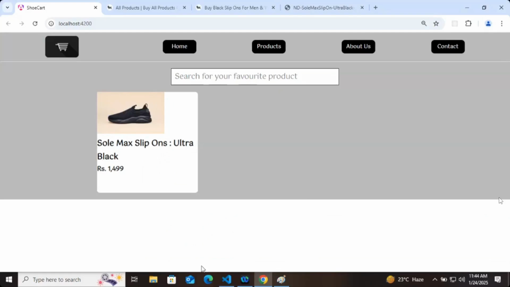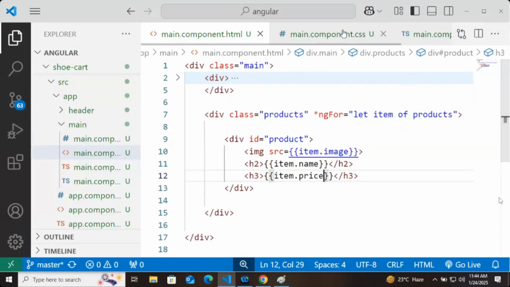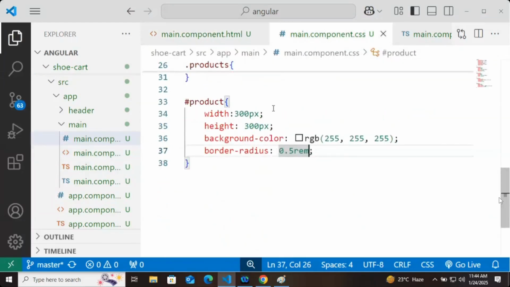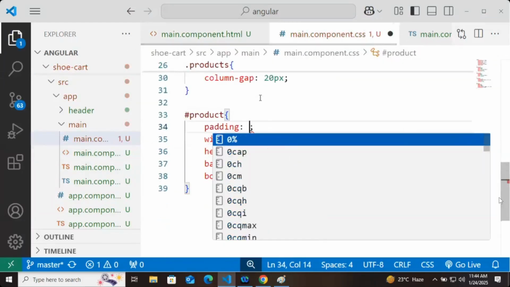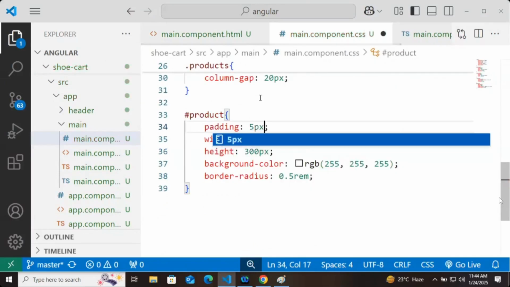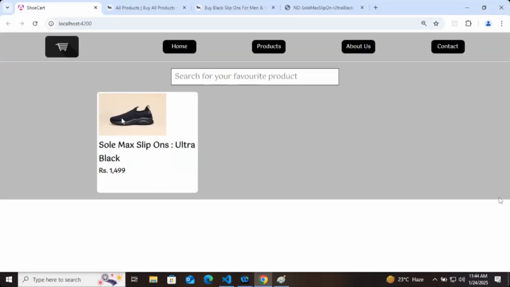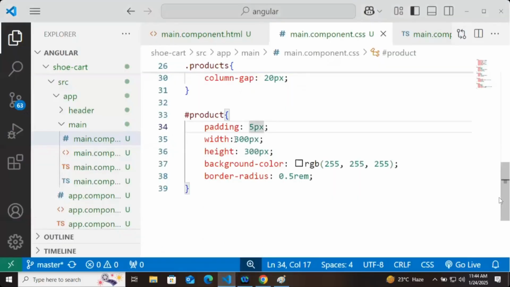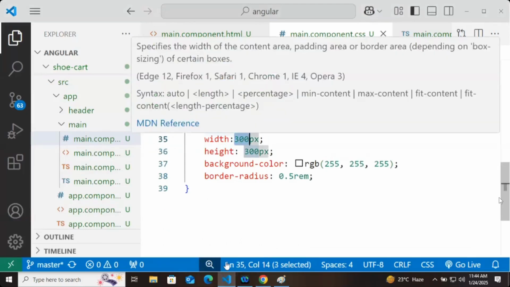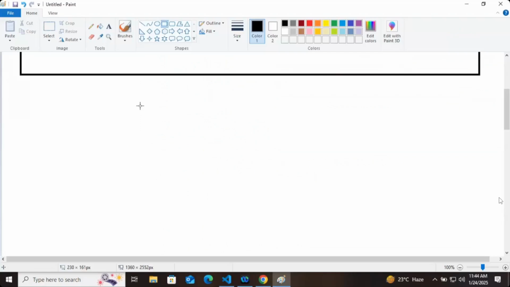So first thing, for this product, I will attach a padding of 5 pixel. Now we need to increase the width of this image. So what is the width of your product? 300, right? Means the container width is 300.